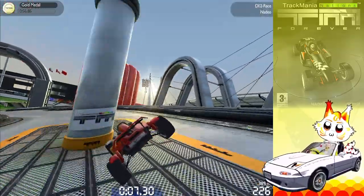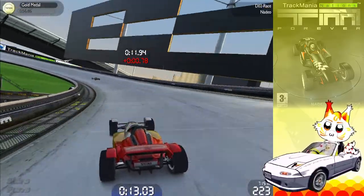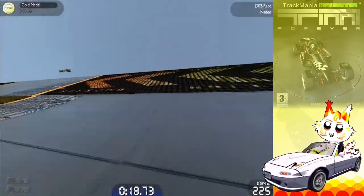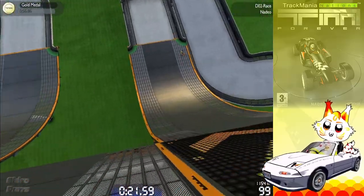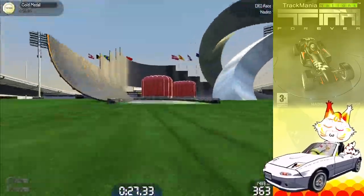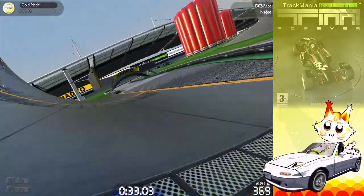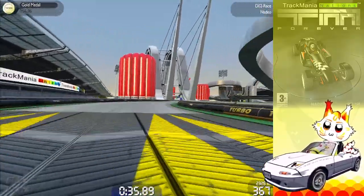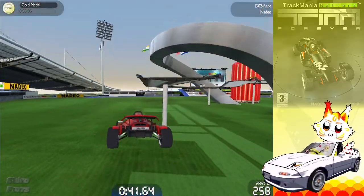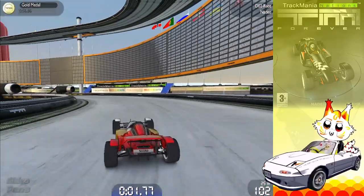Wow, that's thin! And I'm gonna hit that post. I didn't hit it somehow that time, but it still messed me up. And then we go... whoa! Are you serious? We get air? Oh my goodness! We're doing actual jumps! Like, what? Oh my goodness, okay then. I'm gonna have to aim for the middle of that, I think. Oh, yes I am, because I'm gonna lose enough speed. I've got to carry enough speed through that.